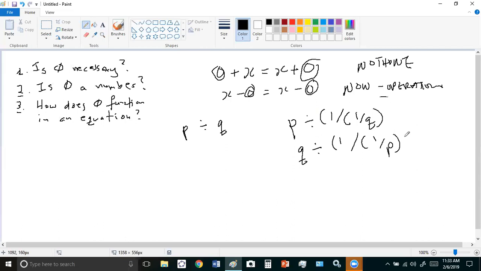Okay, that's what it means. Now, if p in this case is 0, then this here passes, okay? But if q is 0, it wouldn't work, would it? So if we have p times q, it means both of these must be true. Now, if p and q are any real numbers, both of these are true. But if either p or q is 0, then one of these is going to be false, right?